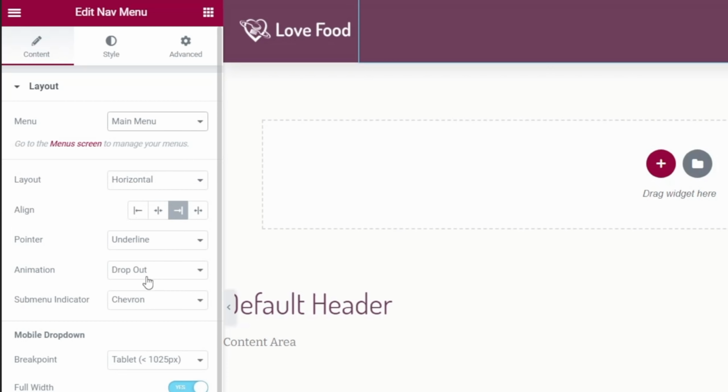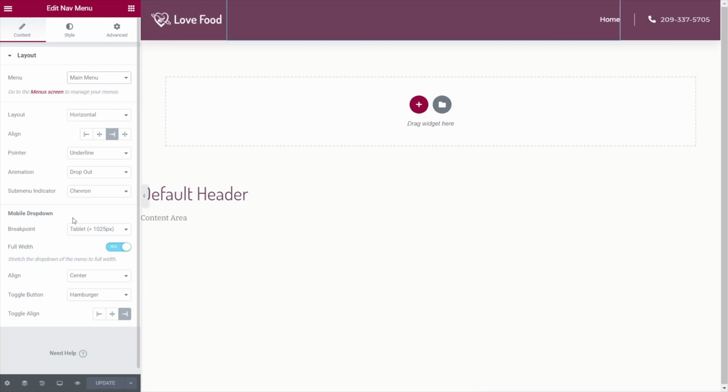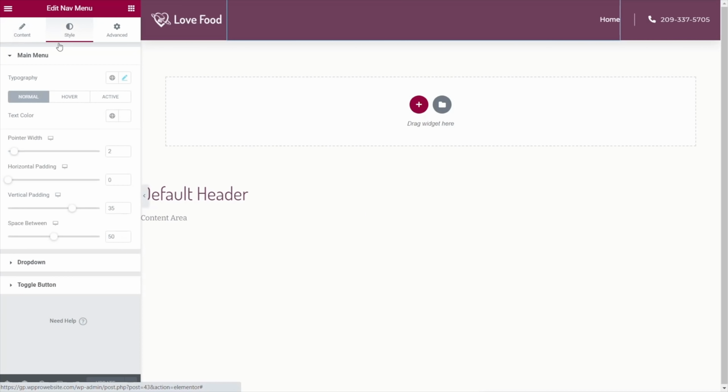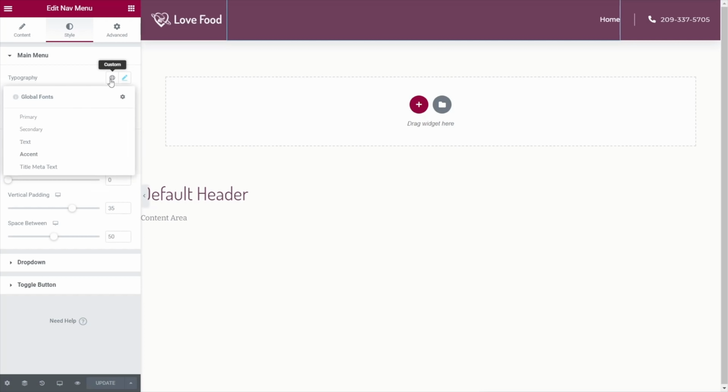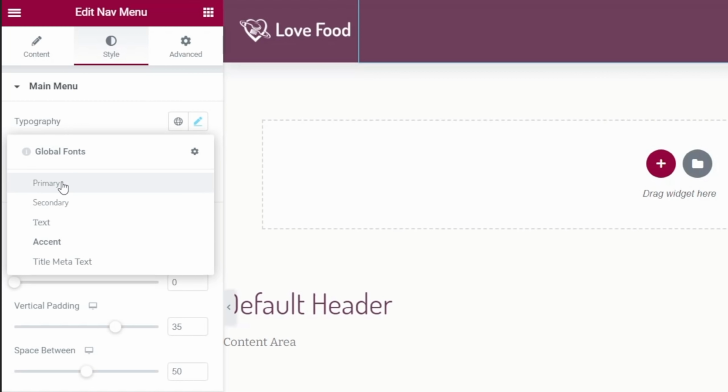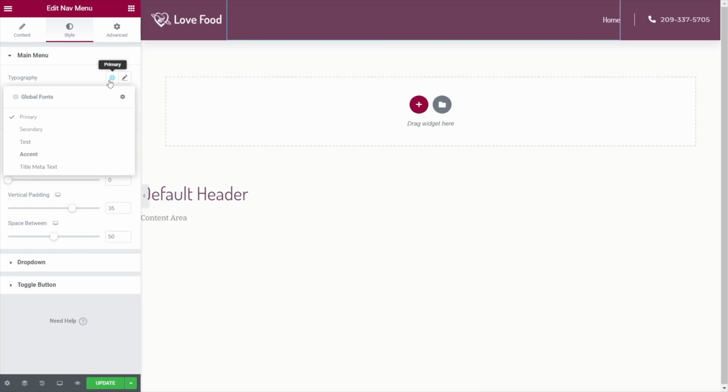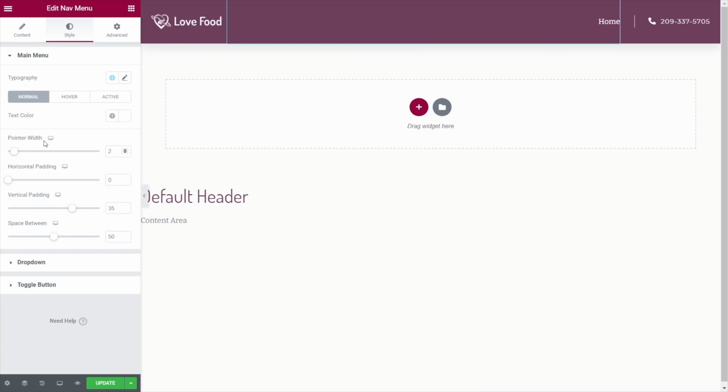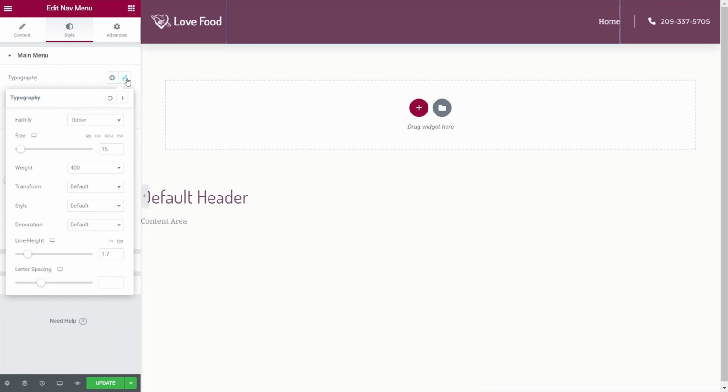And now if you want to, you can go through and configure any of the options inside here. The styling, everything can be configured. And again, you can see we can choose from our custom options. So we can choose from there, and we could say we want to set this to be primary, for example, or we can change this and be the text. However you want to set this up, it's entirely up to you. And if you want to create something completely custom, you could do that inside here as well.